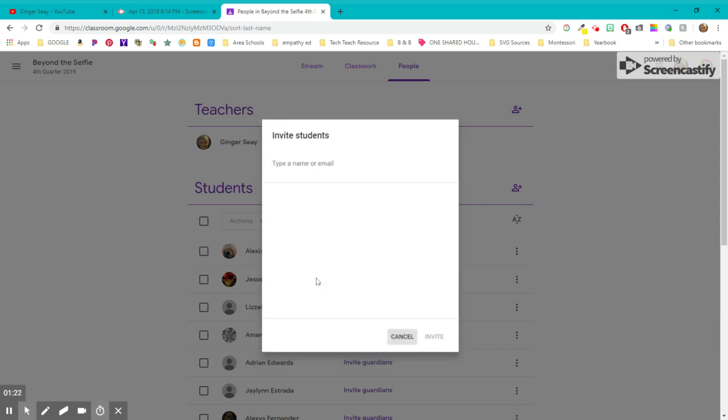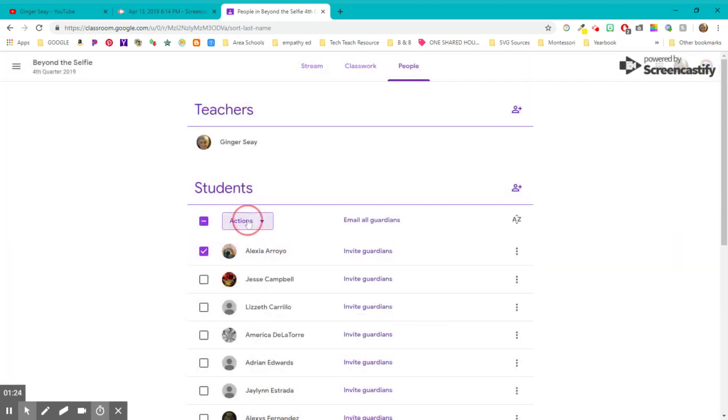Here's where you can invite them. You can select the student and you've got actions for every student. I can email them from right here if I want to. I can remove that person if they move, if their schedule changes, if the semester changes or whatever it is. I can also mute that person, which turns out to be really handy once in a while.